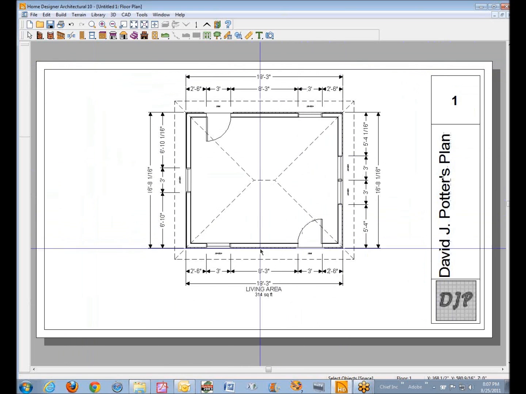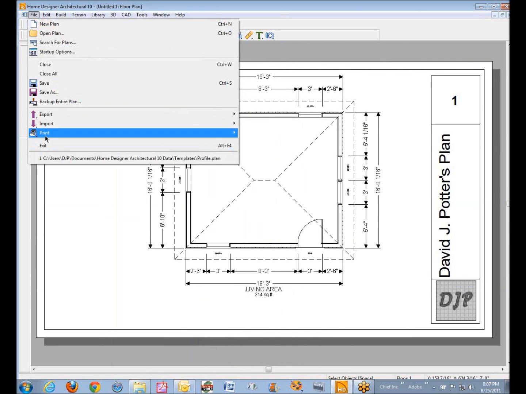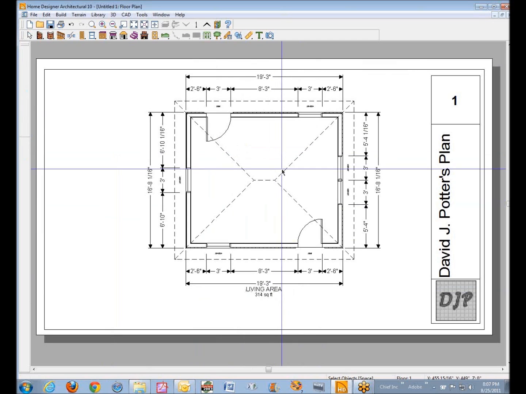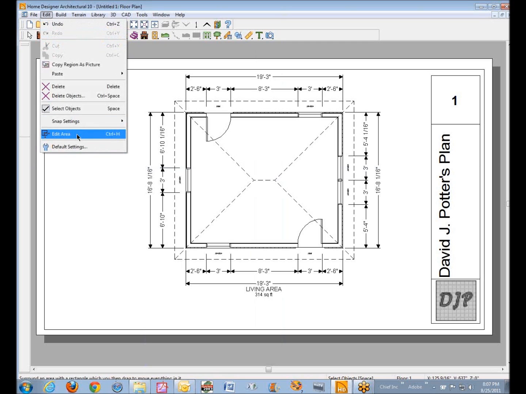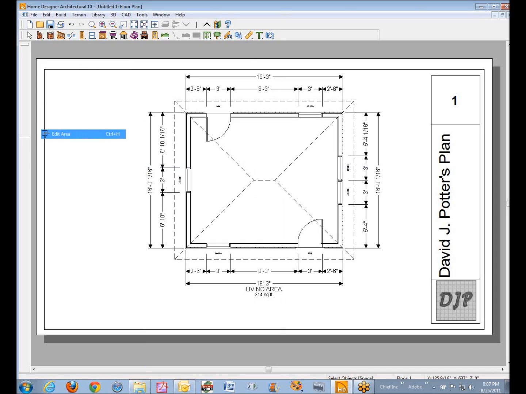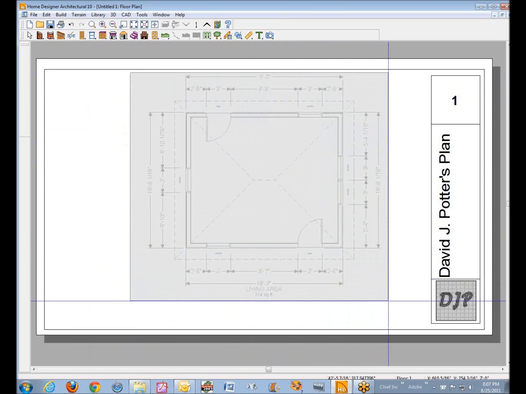And let's say you wanted to move this around on the sheet. Well, there's a command over here under print called center sheet. And maybe that's okay, maybe it's not okay. You can use this edit area tool. You want to do this carefully and keeping in mind that you have the undo command in case you mess up. I'm going to left click on edit area, and then I'm going to left click over here, and this is creating a marquee select.